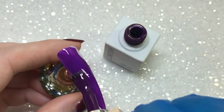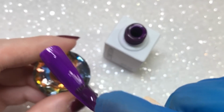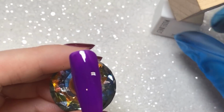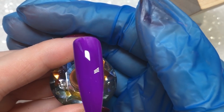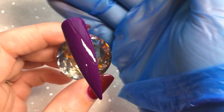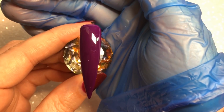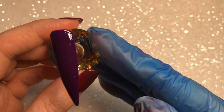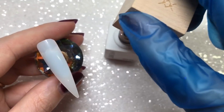And this purple, when I actually swatched it, I actually gasped. I was like, this is my purple. It's so gorgeous, and it was so difficult trying to picture it in my lights. Here you can kind of see the colour, but then in other lights after I finished it, it sort of changed, and I couldn't get it to show you how it actually looks in real life. It is a darker shade, but it's not really dark. I know that probably doesn't help, but that's the best way I can describe it.